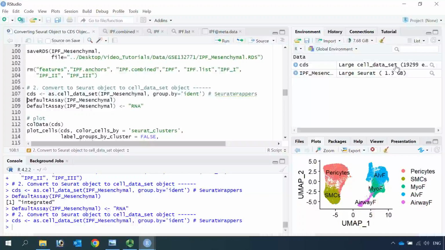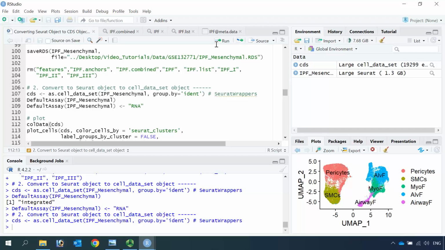So it is done. You can see now we have all the genes from the Seurat object, 19,299 genes.